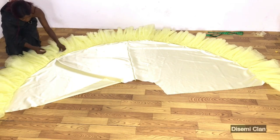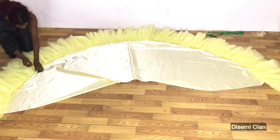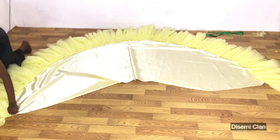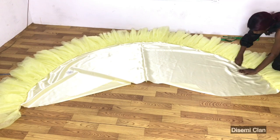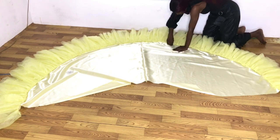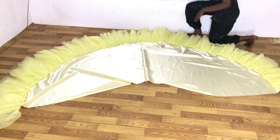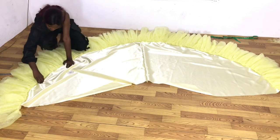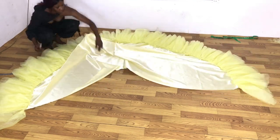To be honest, you want to take your time to do this, like really take your time to arrange and pin. You're going to be having excess at the tip, which is also okay, and I'm going in with my chalk just to mark that line, so that when I'm stitching, even when my pin is out, I'll still be able to sew that in.